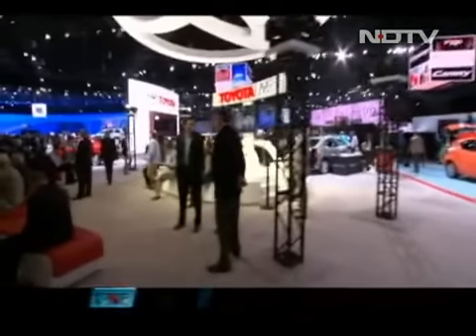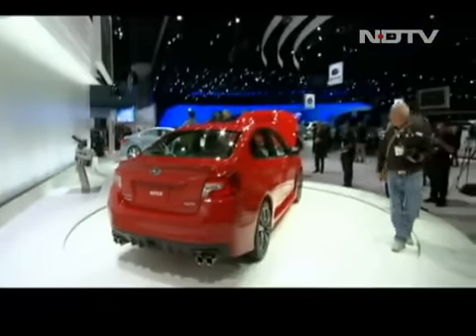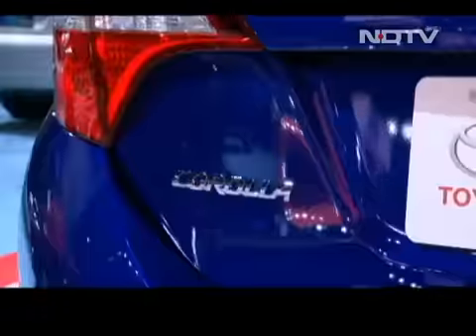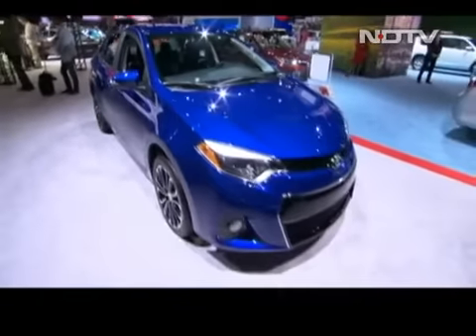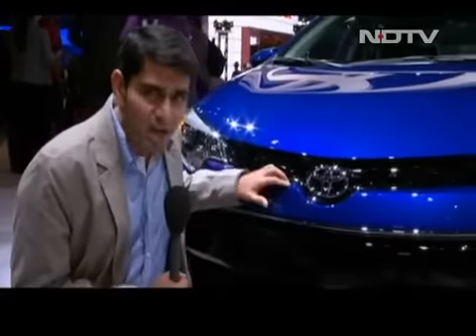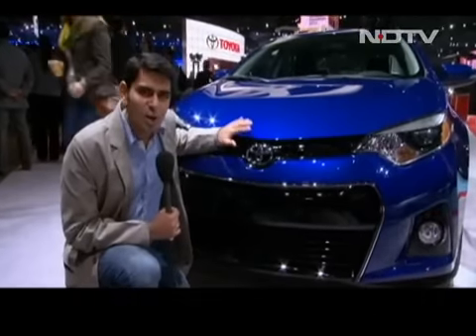We also picked up on some other cool cars like the Subaru Legacy Concept and the new WRX, though sadly these have no value for our market. And finally, a look at the new generation Toyota Corolla, which we'd also like to see in our market soon. For several years the Corolla has been the generic in its segment in any market. This is the first time in, I guess, three generations that we're seeing a nice, edgy, dynamic Corolla with really nice sharp lines and a distinct identity. The only question is what we end up getting in India, because there is that different strategy when it comes to our market. With the new Octavia raising the benchmarks in that space, Toyota needs to do something like this if they want to catch up.